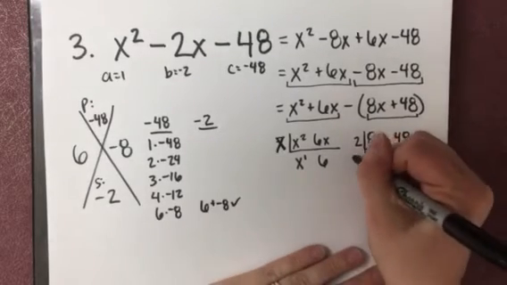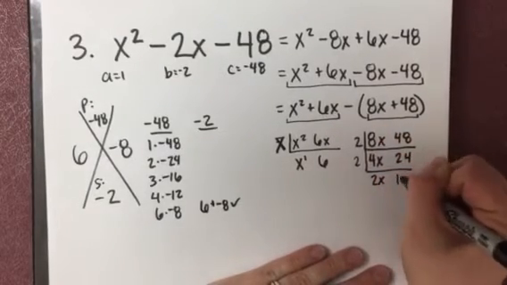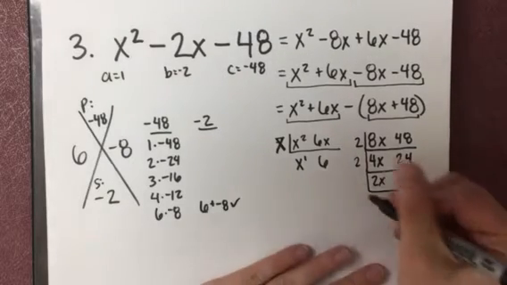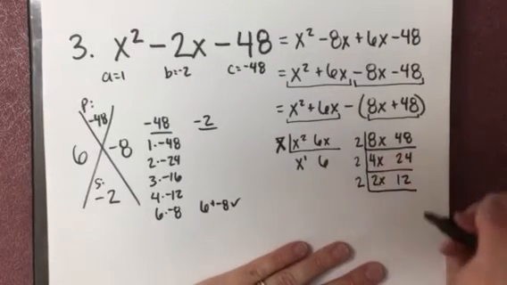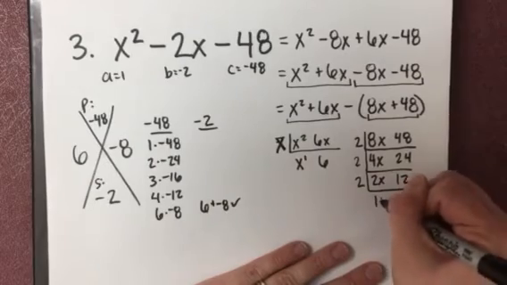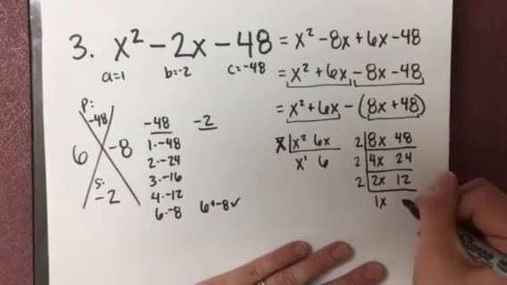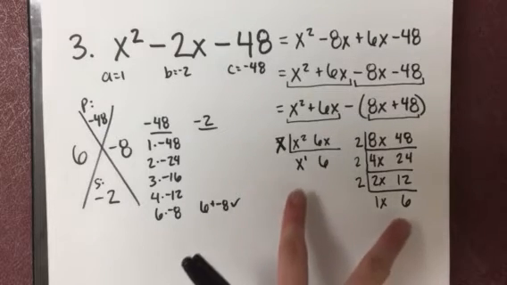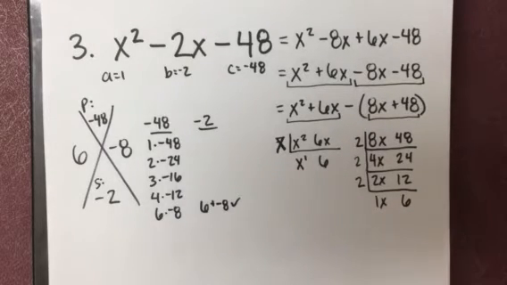Continue to divide by primes. 2 goes into 4x 2x times, and 2 goes into 24 12 times. We can divide by one more 2. 2 goes into 2x 1x times, and 2 goes into 12 6 times. Because now we see our leftovers match, you could feel confident that you're on the right track.